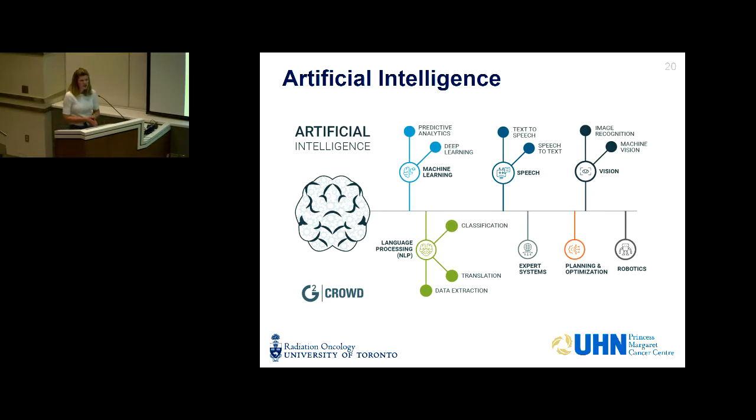But some of the different examples of the output of a system might be speech to text or text to speech, natural language processing, which could take something like an email or even a dictated hospital EMR record and actually pick out certain data, certain words, translate things, classify certain documents in certain ways. Then there's robotics, there's optimizing systems, there's a number of different elements that could fall under artificial intelligence. And some of that is purely automation, so robotics could be purely automation, which some people don't include under the heading of artificial intelligence, but there's an idea of the types of things that exist.